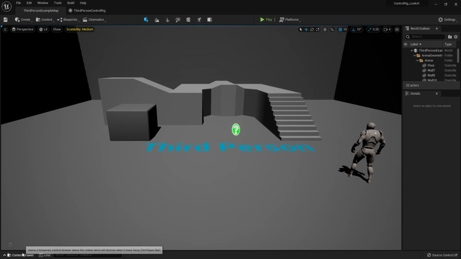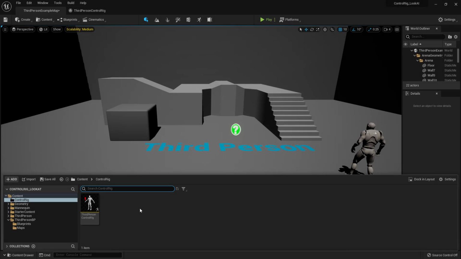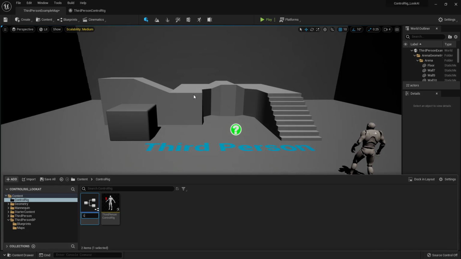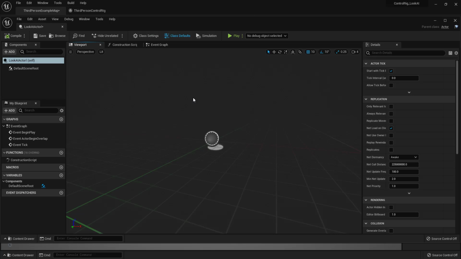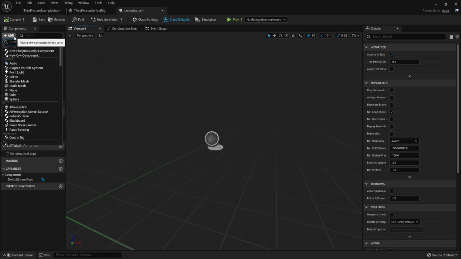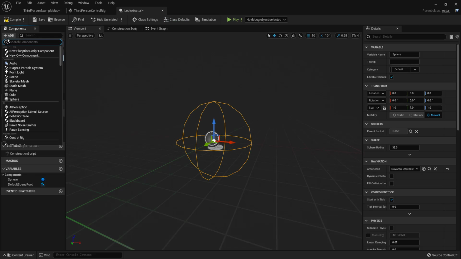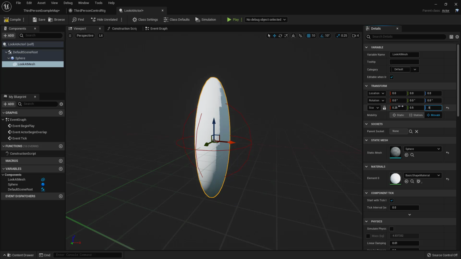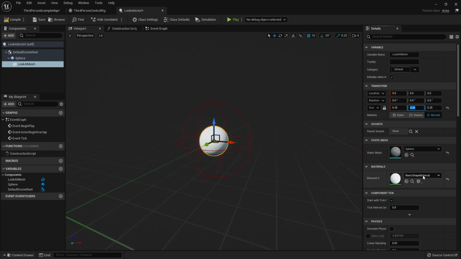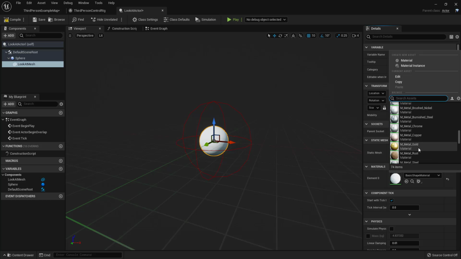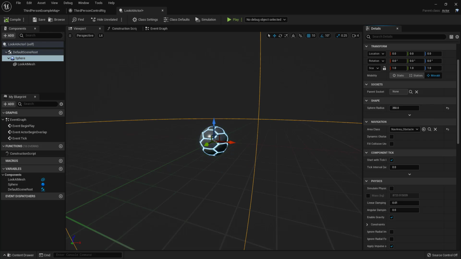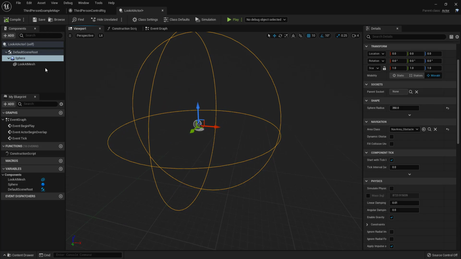And now I'm gonna go to my content browser, right click and create a new blueprint class. I'm gonna call this LookAt actor. So here I have created these two components.